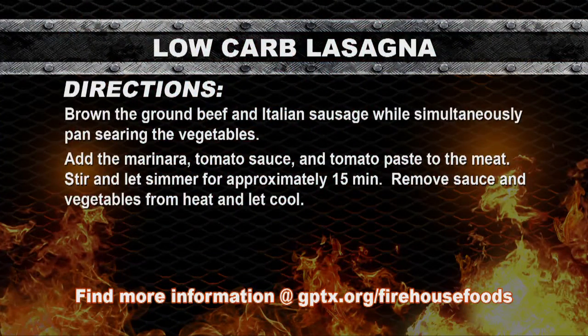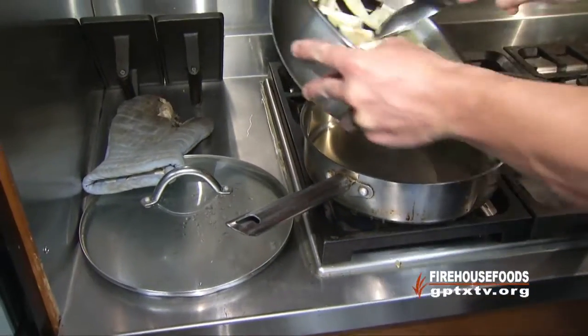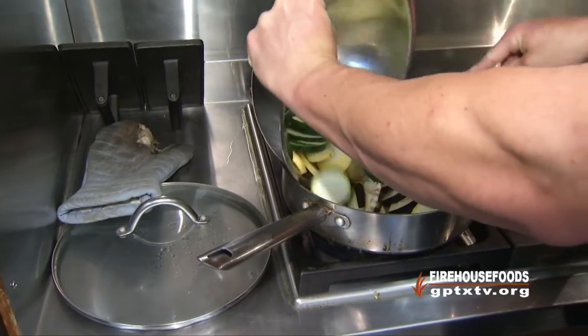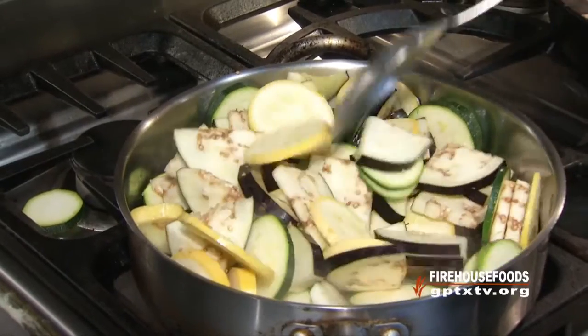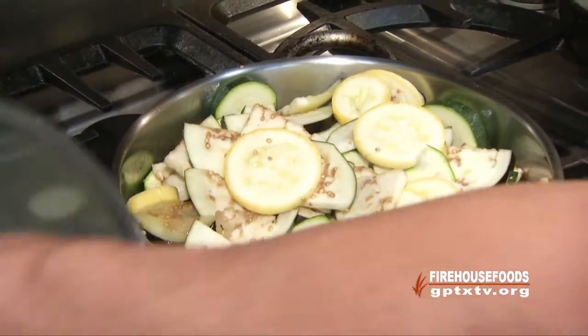Okay, so now Ashley, we're going to move on to the vegetables. We're going to allow this meat to brown and give us time to cook this as well at the same time. Okay. So this is going to be zucchini, squash, and eggplant. Eggplant? And I put about half a cup of olive oil in there too, to help fry it up a little bit. Gotcha. So really what you want to look for is as these veggies cook, they'll start to be kind of clear, transparent. Right. You want to get just before that. You don't want them too soft because remember, it's all going to go in the oven too. Right. So you don't want them to be mushy. Probably roughly 10-15 minutes.